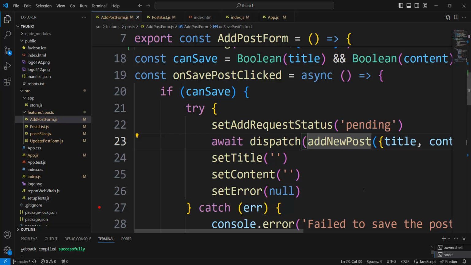And the add post form component has the goal, the concern, to create the user interface, concretely the form that we see for adding a new post. And that's all. It is only that. It is separation of concerns, and we want the concern to be one, not more.